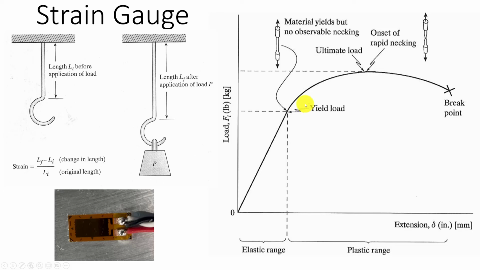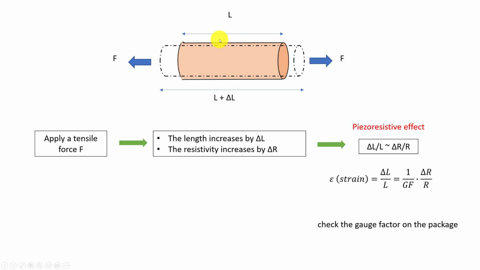Now, the other thing that we can associate with a tensile sample is when we put a load on it and we stretch it, once we get to the yield point, it's not going to start necking at that point, but it is going to be reducing in diameter. We call that Poisson's ratio, comparing the two strains that we're going to have from elongation and diameter change. In this slide, we're going to be talking about the change in length and the change in resistance.